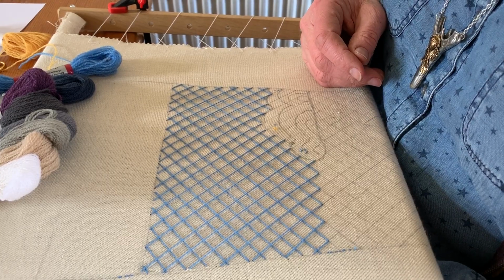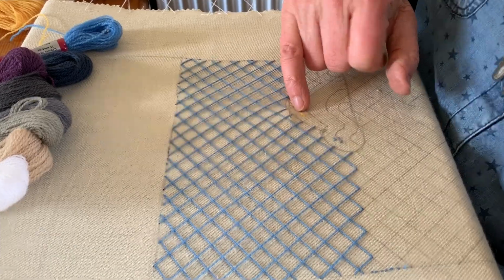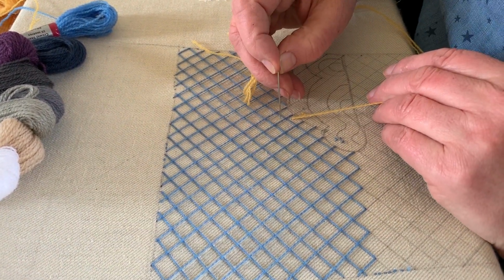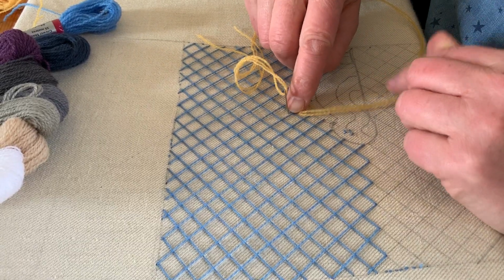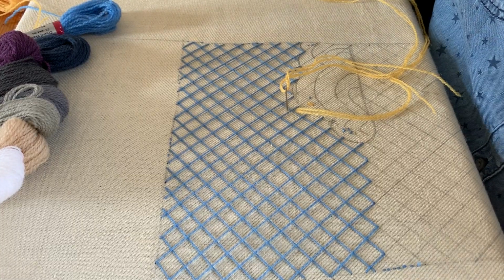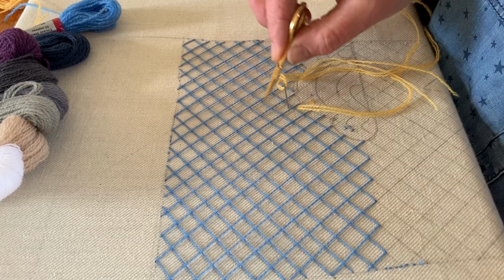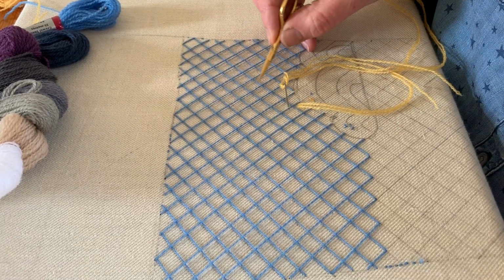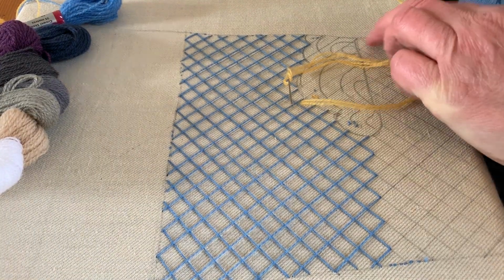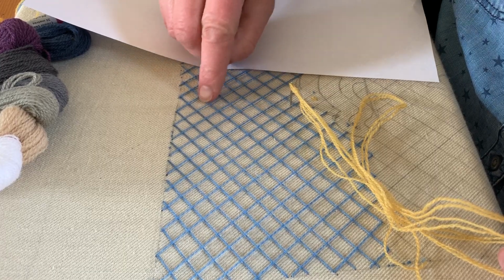So, okay, we have the thread, and we can now take the thread up through the linen and just pop it over this intersection between these two pieces of blue. Now, in the books, they tell you to couch, couch, couch, going up and down lines of thread. But in the past, the professionals never did that. They actually went up and down a line, going up and down over these little sections here.